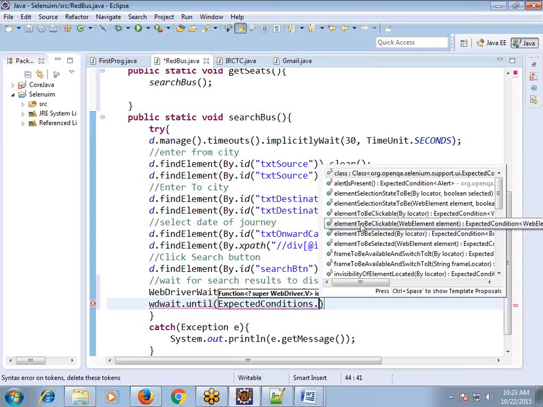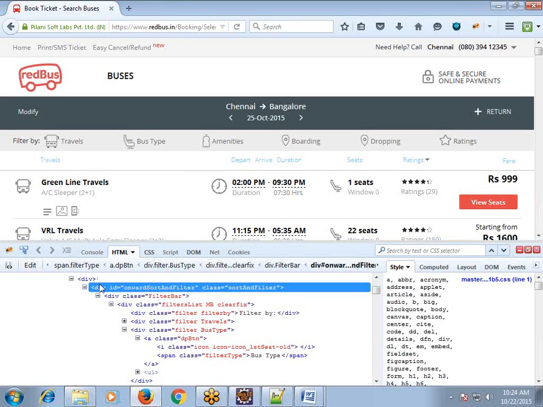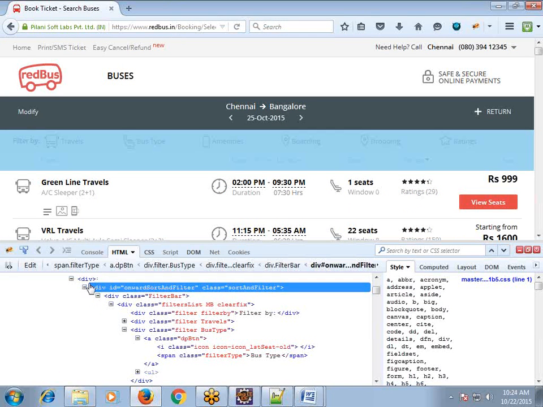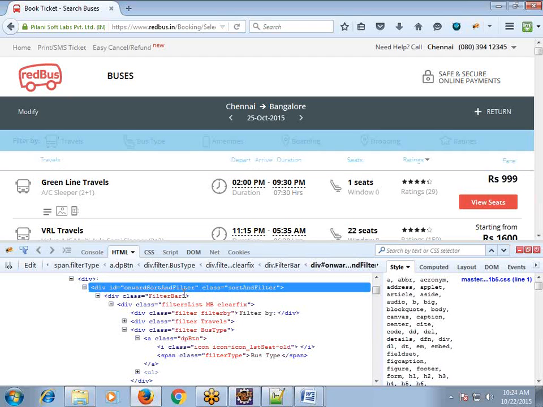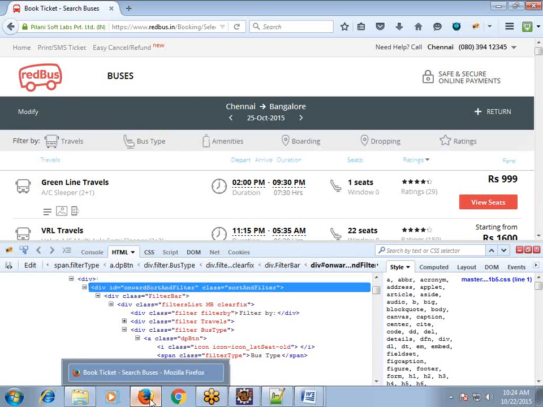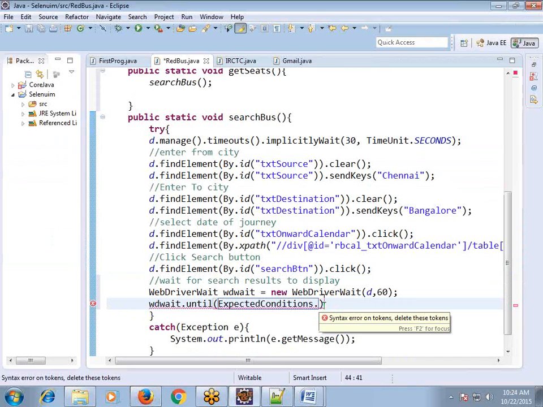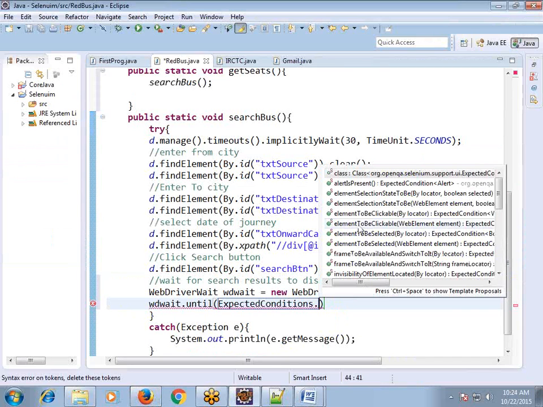Now what expected condition are we looking for? I am looking for the search results header element, which is a division element here. I want to wait for this division element with ID onboard, sort and filter to be displayed. So we want to wait until this element is displayed. What condition can we use here?